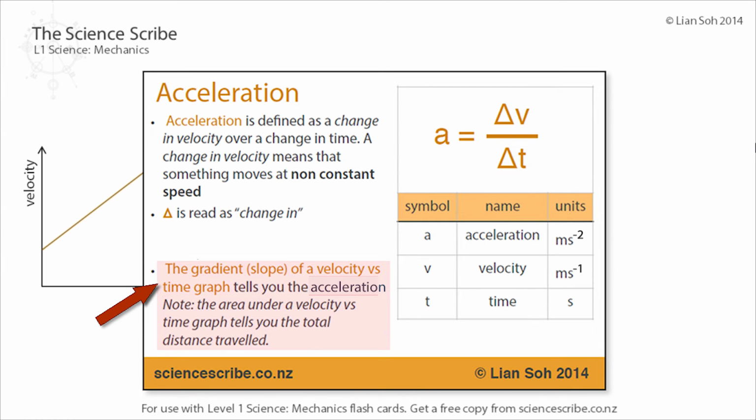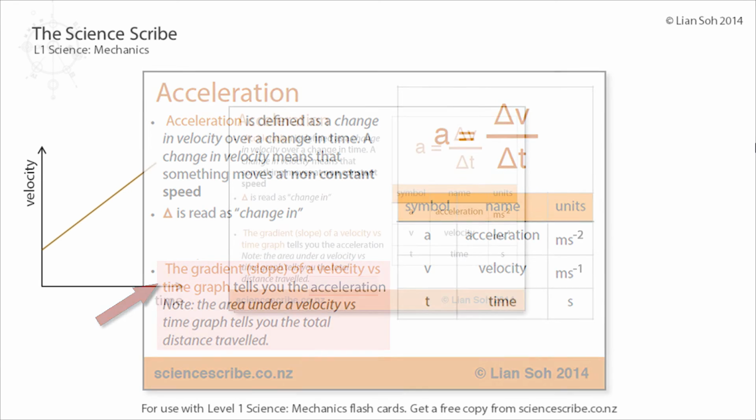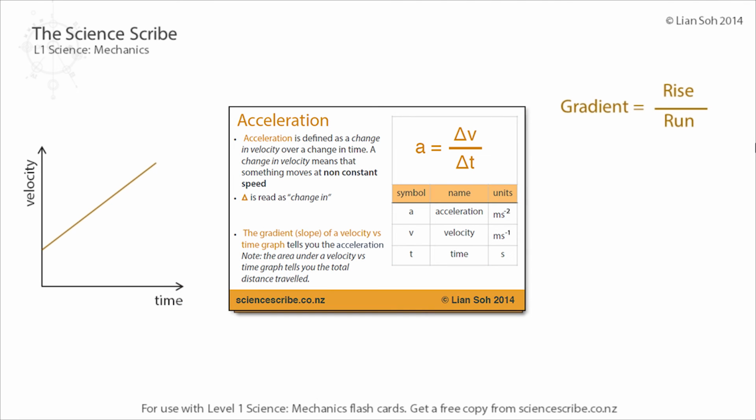Now let's say we had a velocity time graph. This gradient, the slope or the steepness of that graph, can give you some information about an object's acceleration. Now if I wanted to calculate the steepness or gradient, in math you would have come across this formula rise over run. If I was to look at the rise component, I'll be referring to the vertical axis, which is velocity. The run component, I'll be referring to the horizontal, which is time. So when I take rise over run, I'm actually taking rise velocity over run time, velocity over time.